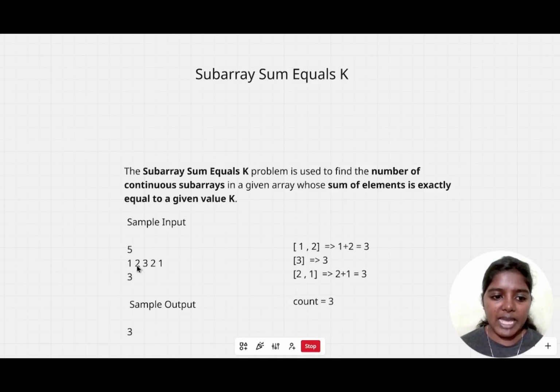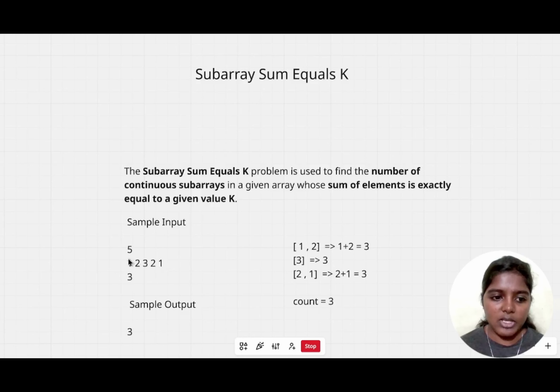If we add 1 and 2, which is 3, we are checking whether the 3 is equal to the k value or not. Our k value is 3 here. So 1 plus 2 is one subarray, and we are checking this subarray with the k value. It is equal.